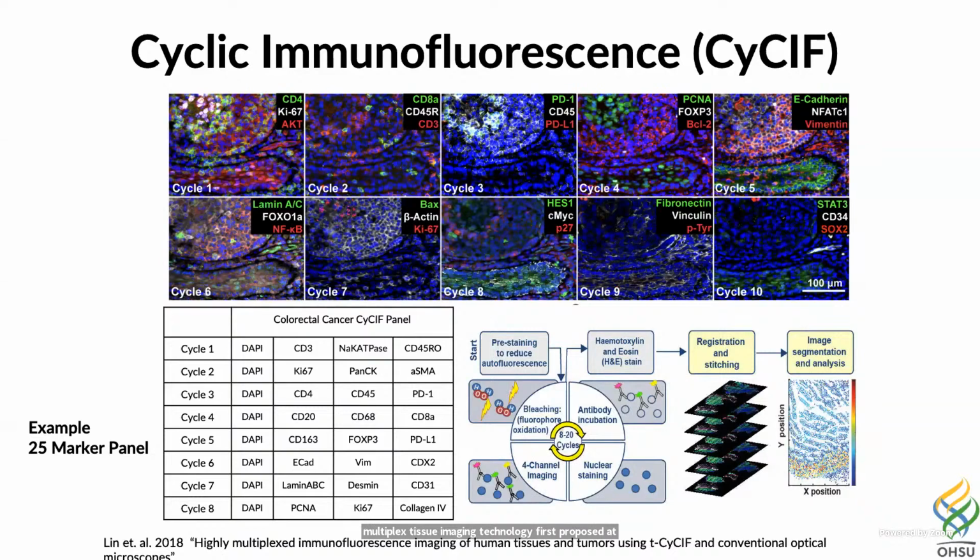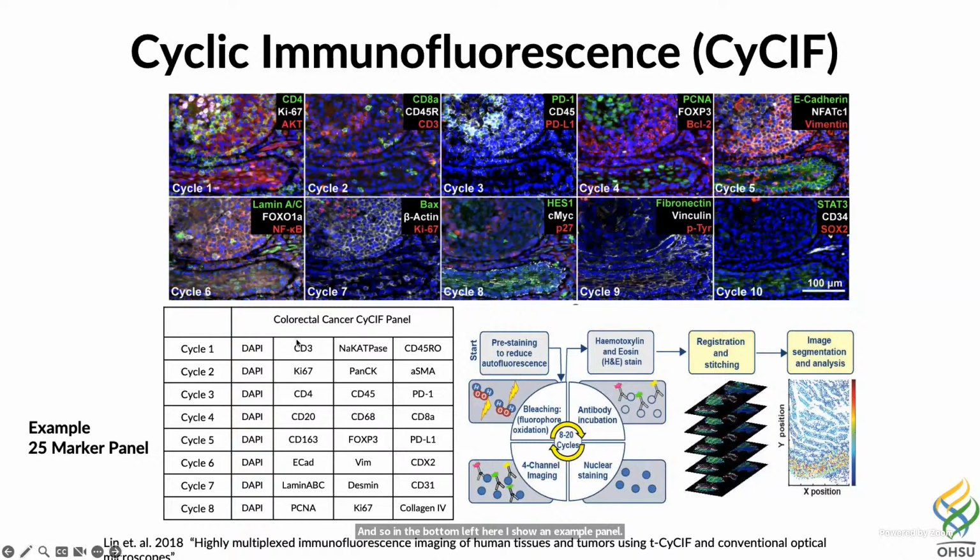It involves an iterative cycle of 4-channel imaging, followed by bleaching to remove the signal, and then repetitively doing this with different markers each time. And so you can, over successive rounds, build up this panel of dozens of different markers that measure protein expression within a single sample. In the bottom left here, I show an example panel.